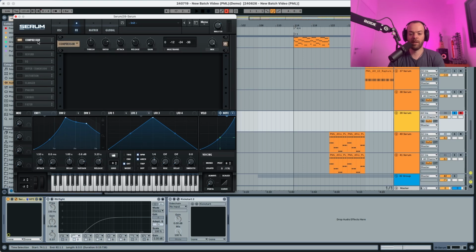In the compressor, we're going to leave the threshold, the ratio, the attack as it is, but we're going to increase the release. So it kind of keeps compressing all the notes that you have. We're going to also put the gain a lot up, but this is going to make the sound really loud. So we're going to put the mix a lot down first. And also choose multiband. Now put the gain up. And you can hear the sound of the compressor of the multiband coming in, right?